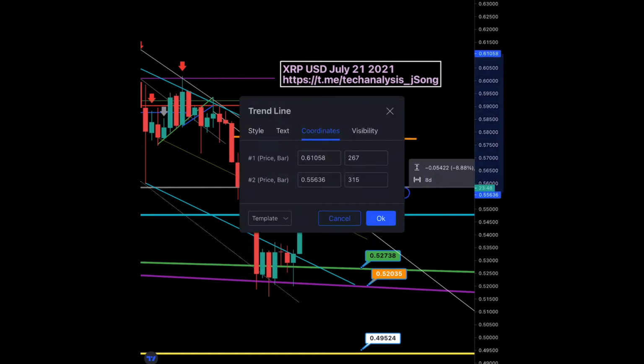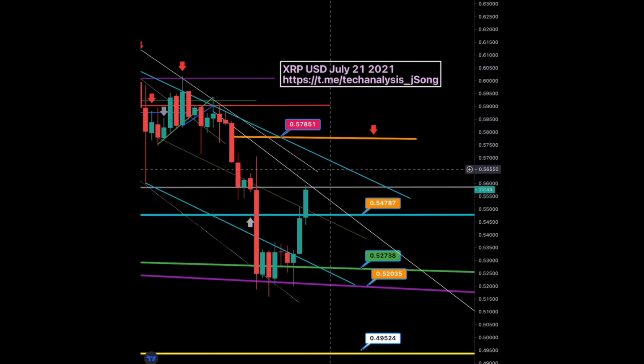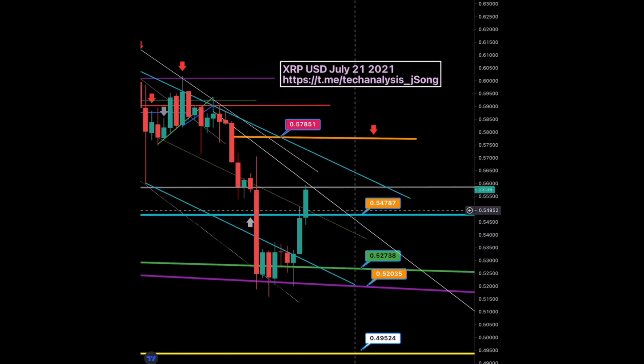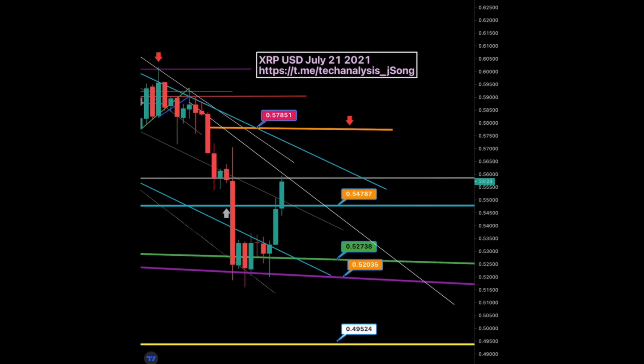This line right here is a very strong trend line, so we may actually come up and spike through. So that's where I have my sell order still at. If you did buy at our last flag point, you should be in some profit, and I'll keep you posted throughout the day.